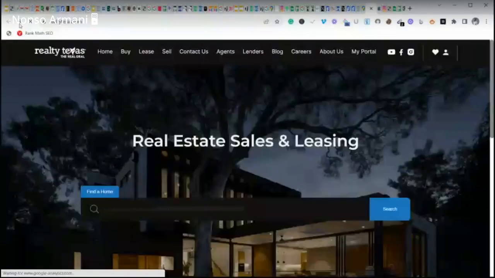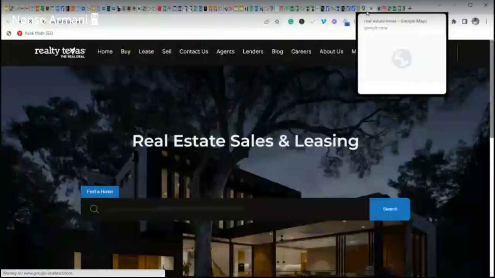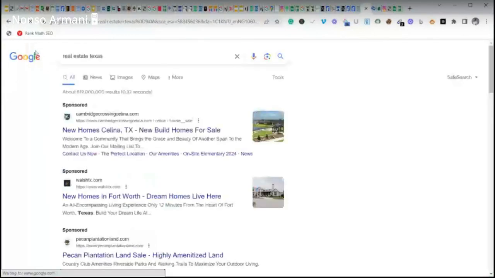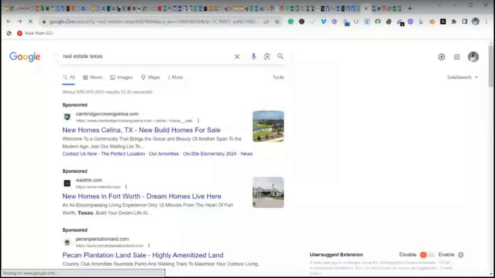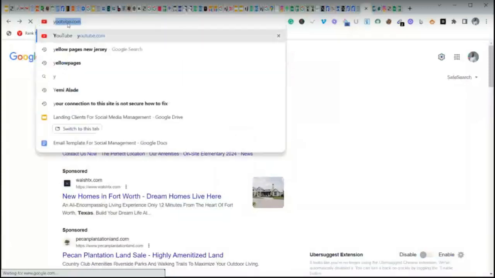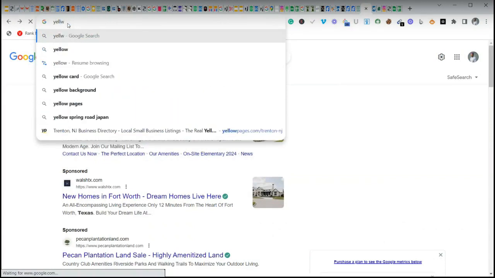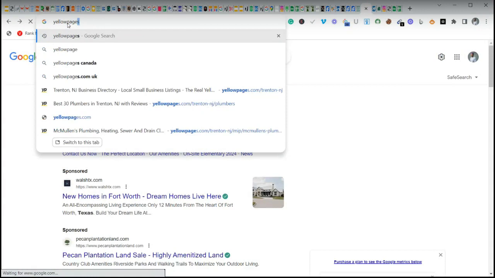So the next one is Yellow Pages. I don't know, has anyone here heard of Yellow Pages? If you have not heard of it before, Yellow Pages is like a directory platform. A directory is where people list their businesses, right? So let's go to Yellow Pages. If you're looking for foreign clients, then Yellow Pages is one of the best places you should use. So if you go to Yellow Pages, you're going to find tons of businesses that you could find just the same way we found them on Google Maps.